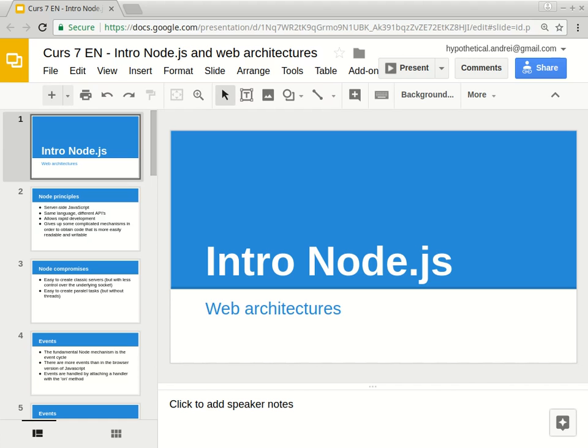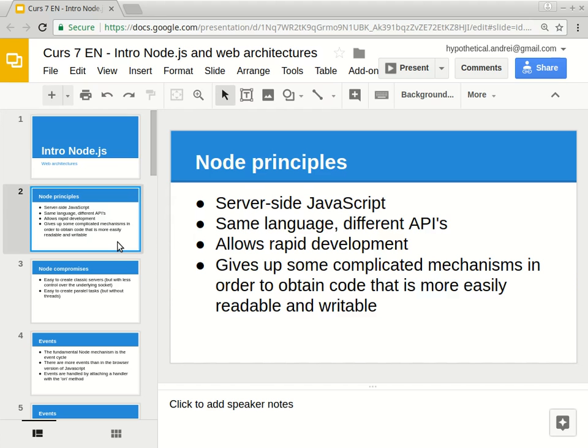For the client example, I shouldn't be able to do that, and the code should be run in a sandbox fashion. For the server, while I may obtain a window, it's not going to be something trivial, right? It's going to be a non-trivial thing. Right, so we're talking about the same language, different APIs.